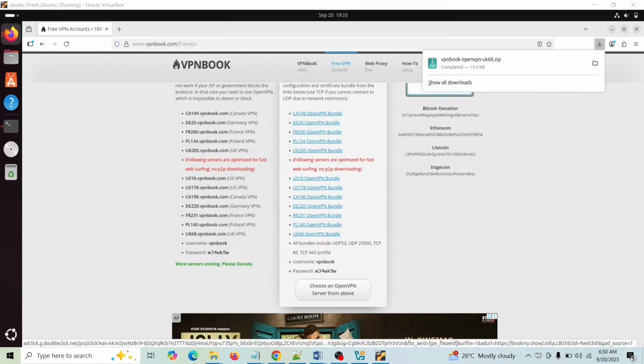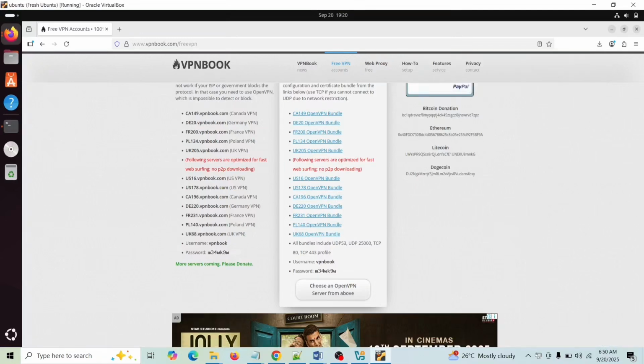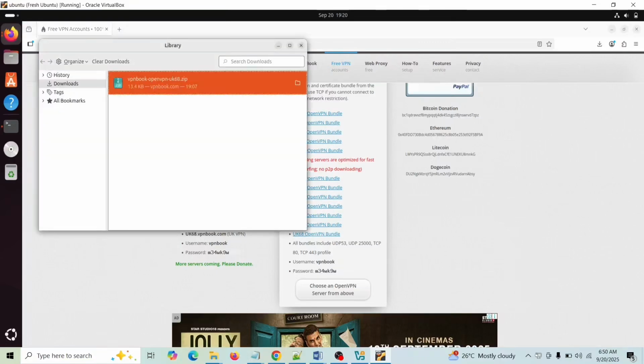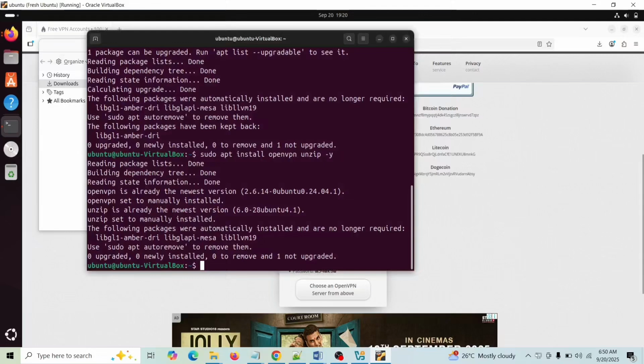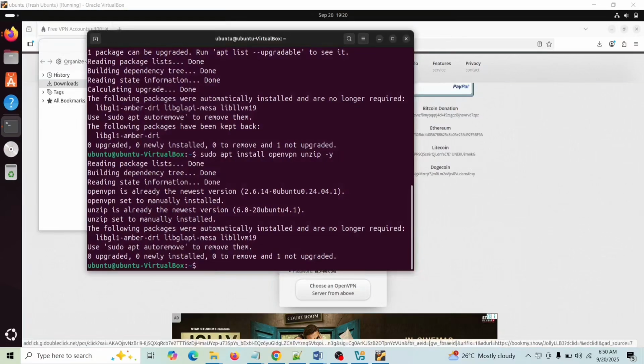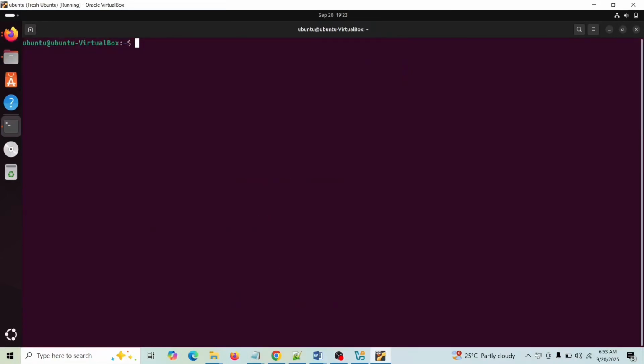For this process, we will run the following commands in terminal. So let's switch to the terminal. Let's clear the screen. Type the following command.